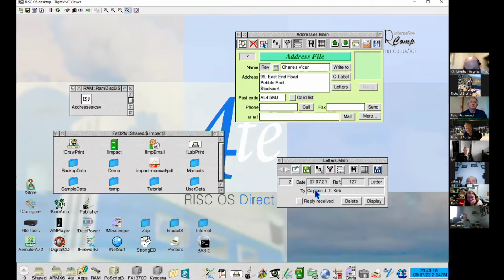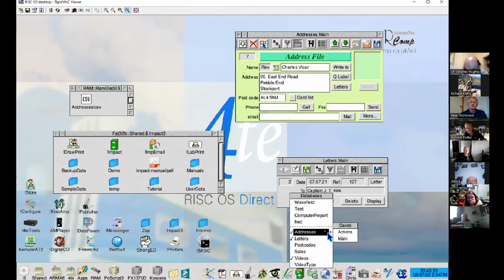Now this one doesn't have a close button, so I can't close it. So what I can do is go down here. If I go here, you see all databases that are physically open are ticked. And if I follow the addresses one, it shows it's got more than one card attached to that main database.